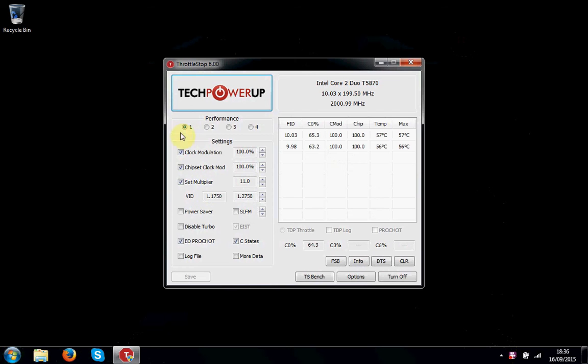So, now what you want to do, you've installed Throttle Stop. Throttle Stop is running perfectly, as I will show you here. Load up. Throttle Stop running absolutely fine. It tells you the temperature of the processors there. So it's two processors and they're 55 degrees each.